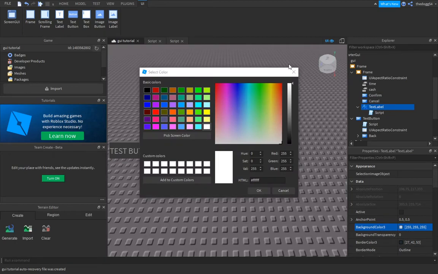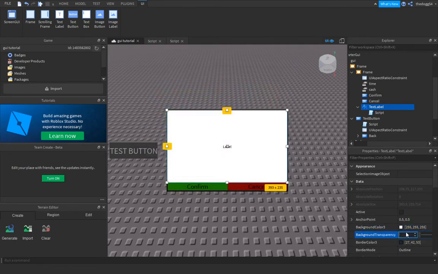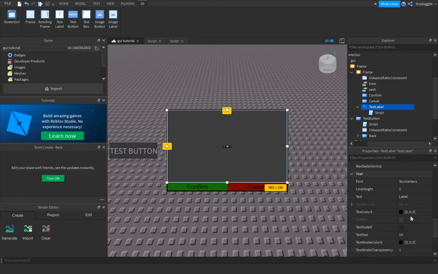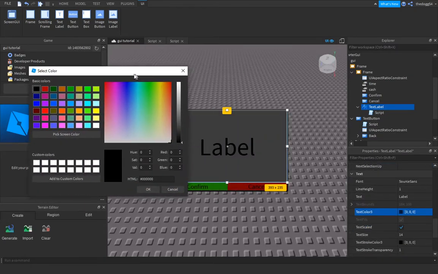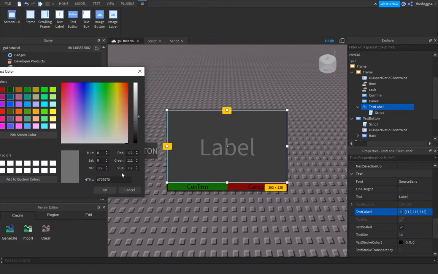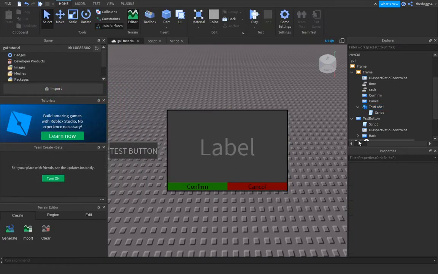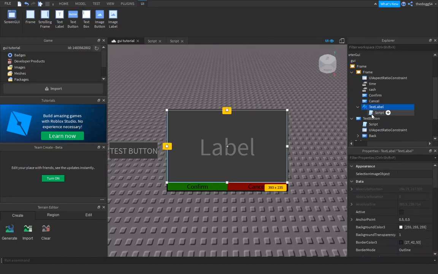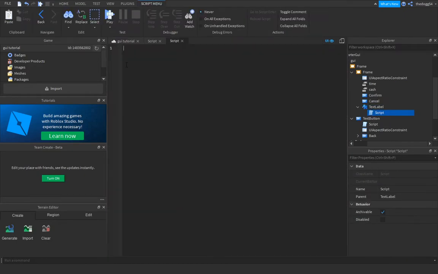Set transparency to 1, that's what I always do, because it shows the background. Set the text color, and this text doesn't matter, it's going to be overwritten by the other text, so we'll just set it to gray, because I like gray, if you couldn't tell by now. So yeah, we're going to call some functions here, or not functions, variables, sorry.